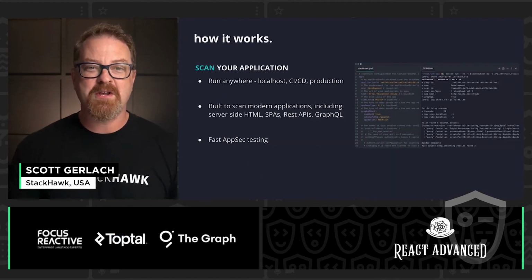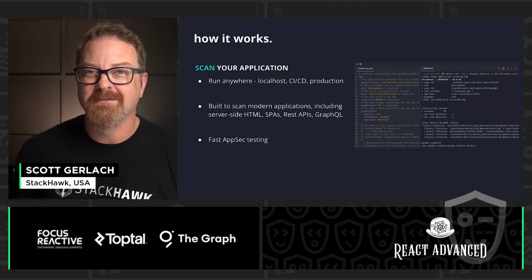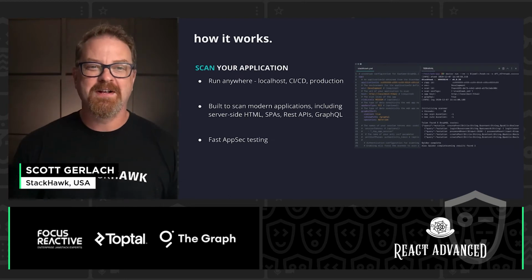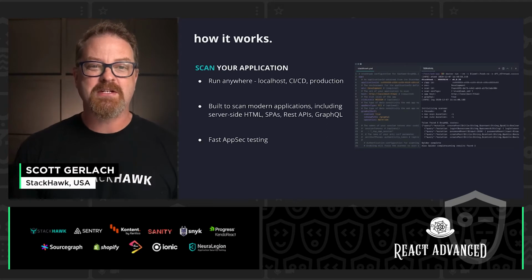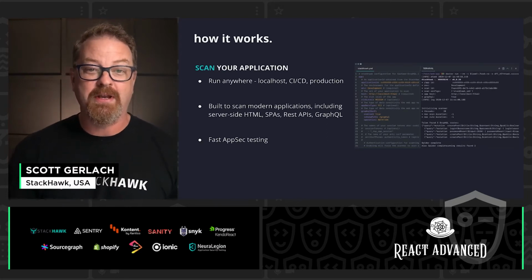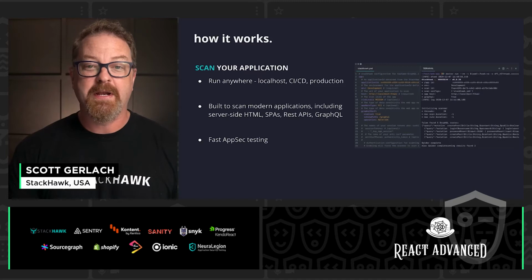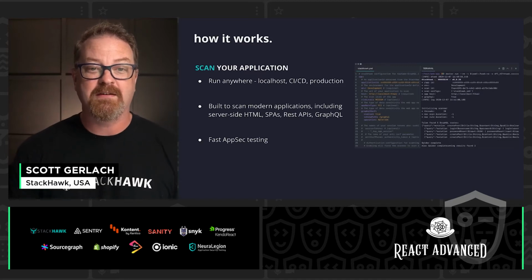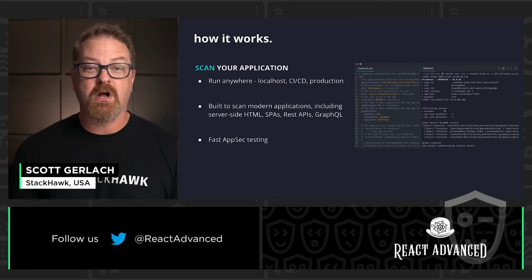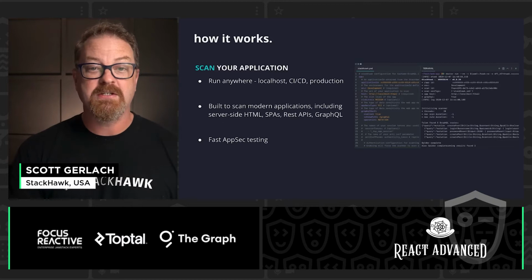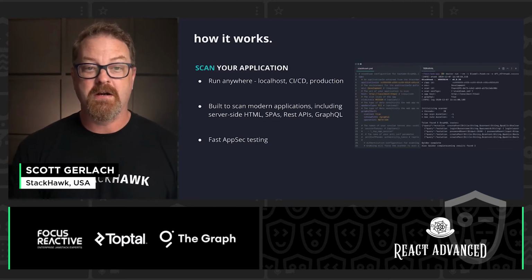How does StackHawk work, you ask? Great question. StackHawk runs active security tests against your running applications to ensure that your application is handling user input and output in a safe manner, as well as implementing OWASP Top 10 best practices for application security. We can do this against your running application on your localhost, in CI/CD workflows, and against applications that have yet to be published on the internet.